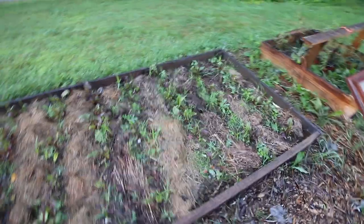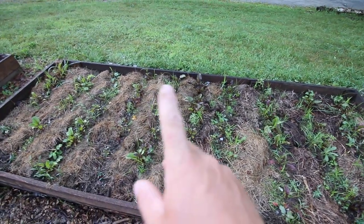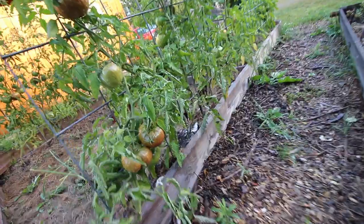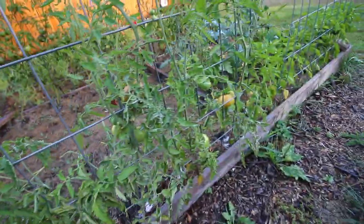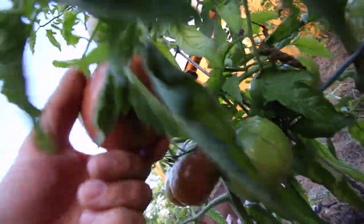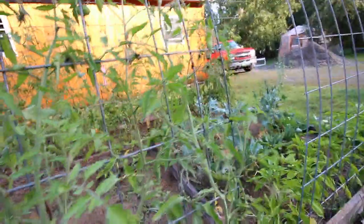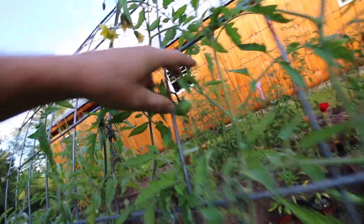Good. The beets have been very slow this year. And I am blaming that on the soil and the weather conditions. The tomatoes have come back beautifully. Both of the methods we use for the blossom end rot have worked perfectly. These plants right here, we put the lime on them. And we have no more blossom end rot on these guys. And they're still producing a lot of new tomatoes.